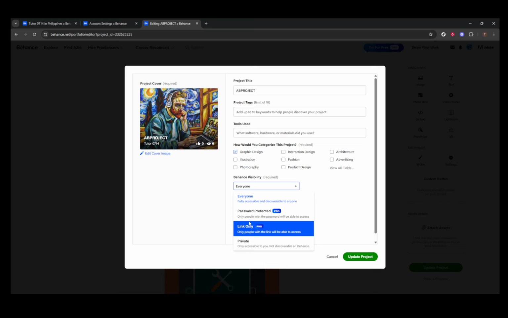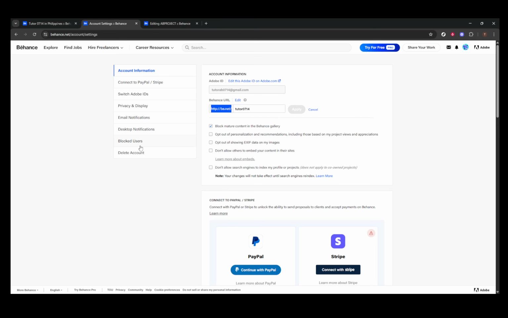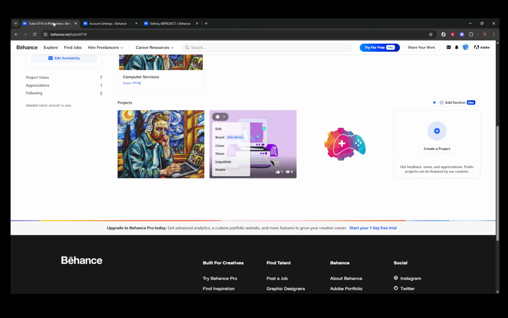And there you have it. Now you're equipped with the know-how to share both your entire portfolio and specific projects with the world, or a thoughtful selection of viewers. Make sure to utilize these URLs effectively across your professional profiles and personal connections to maximize your portfolio's reach. Don't forget to keep your URLs handy for any future networking or portfolio presentations.